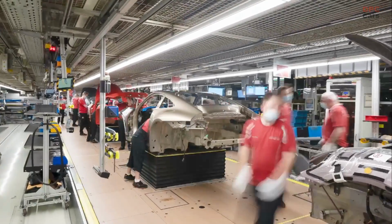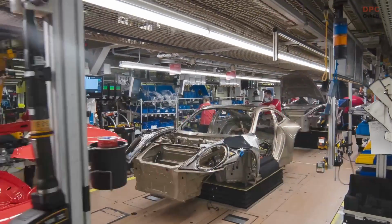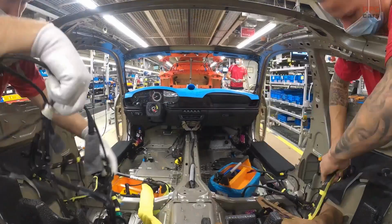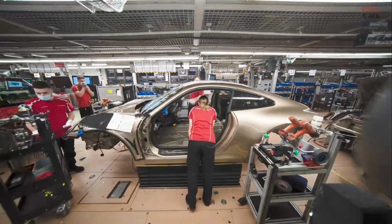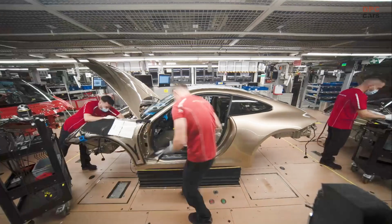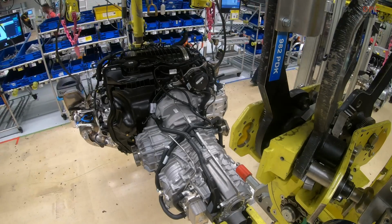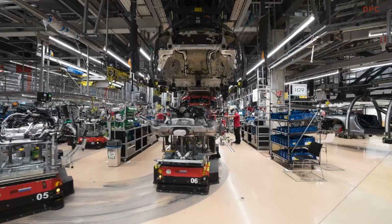On a GT car, like on every Porsche, form follows function, but we think the form should look beautiful as well while it's functioning. And this is the new way of supporting a rear wing. If you turn around and look at the RSR race car, a swan neck spoiler, a swan neck wing, sorry, and it shows perfectly the technology transfer that we live with the GT race cars and the GT street cars. So technology transfers from the track to the road, and this is a perfect example. And what works on a race car and makes it fast, it's good for a street car as well, is it?